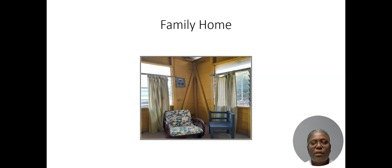After that, we started photographing the family home. Okay? Our physical structure is something that we take for granted. So in the next few slides, we're going to be detailing the physical structure that the family lived in. This home at some time in the future will be demolished to make way for another structure. And when that happens, the information of what it would have looked like would be lost. These photographs will capture the physical structure before it becomes only memories.